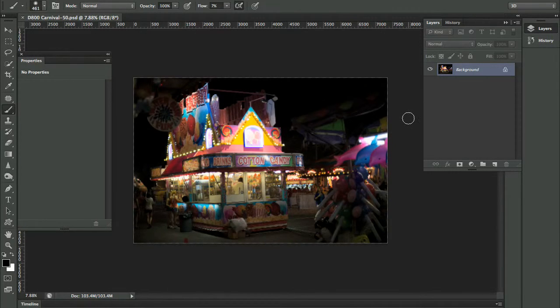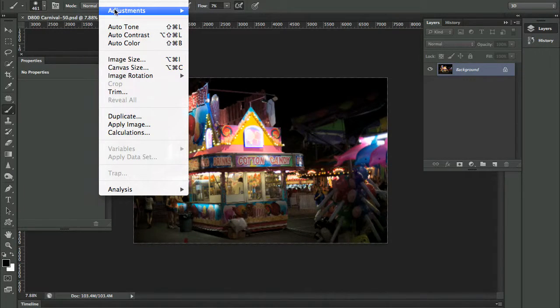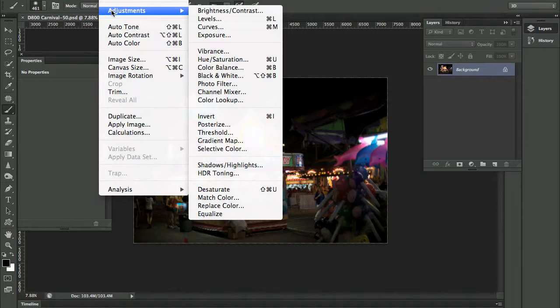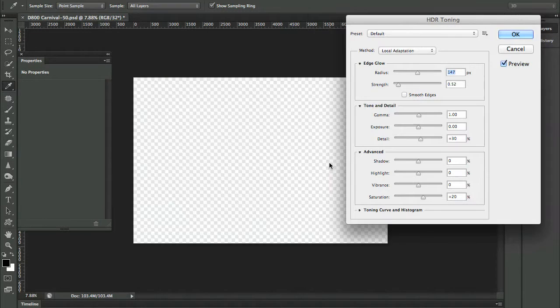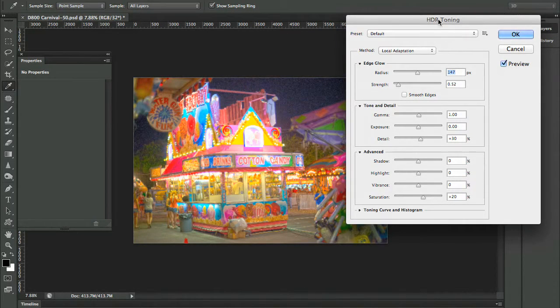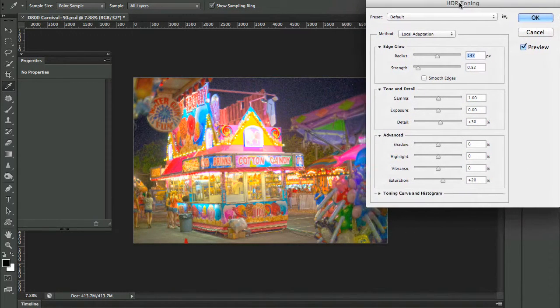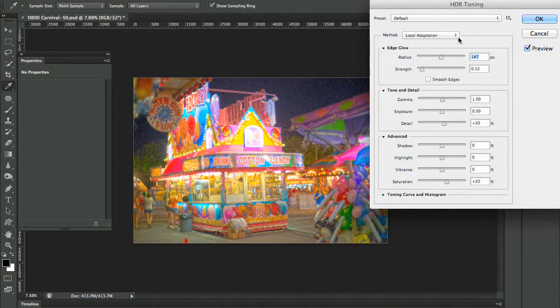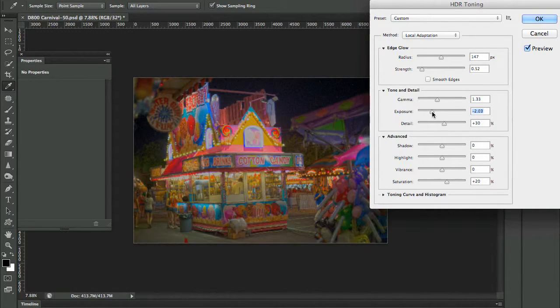Well, the easiest way for you to do this is just to go right here under the Image menu. Under Image, you can go under Adjustments. Under Adjustments, you have a section called HDR Toning. Click on that. Now you're automatically brought into the HDR toning section, and it automatically creates something a little crazy, but I like the fact that it actually works pretty quickly. So now you have something that's completely out of whack, and you can take this and start adjusting it as you see fit.